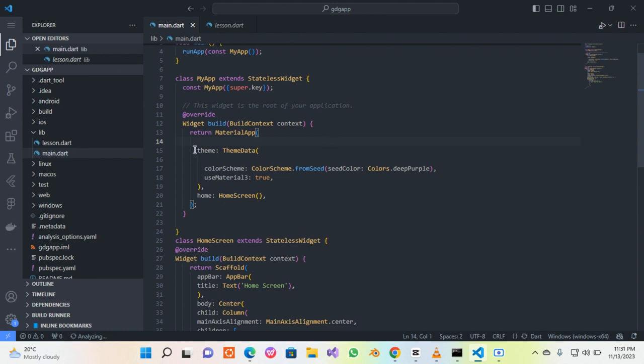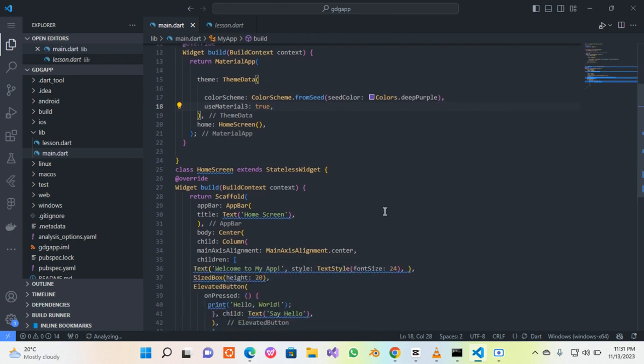Then there's also a theme widget which will specify the colors and so on. Yeah. So theme data provides the theme of the app.